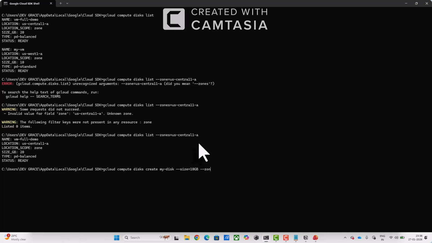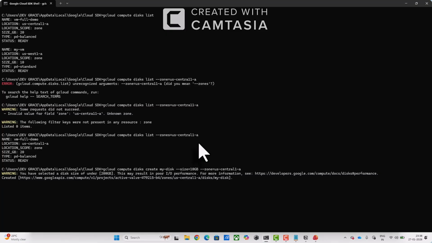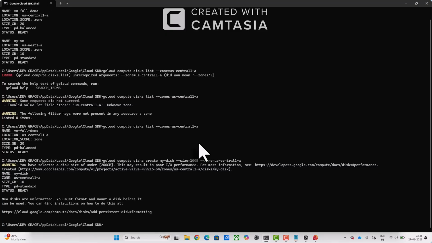We are having two zones, so I can utilize one, central1-a, so all the demos will be under a single zone. It is saying that below 200 GB the performance is poor, but no need to worry about that. So this is the way you have to create a disk, right?